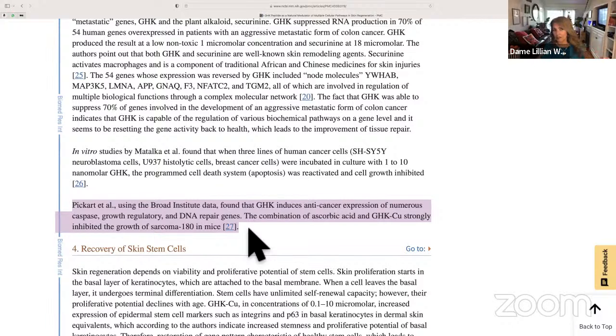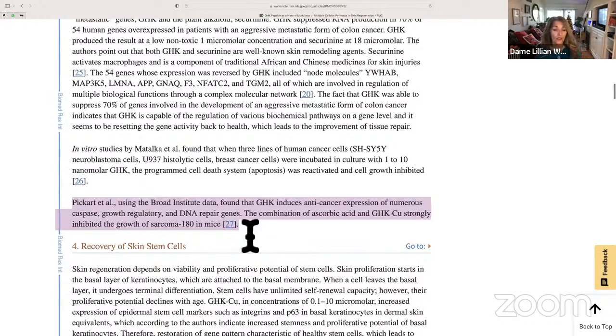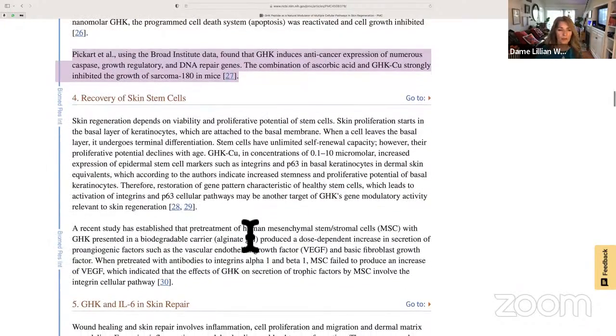optimized version. Because it's possible that 16 to 20 years ago, maybe you had certain things that were going on with you, but now you're going to be 16 to 20 years younger without any of those inflammatory type of conditions that plagued you at the time. That makes sense? Okay, so let's talk about here in the next part of this paper, it talks about the recovery of skin stem cells.